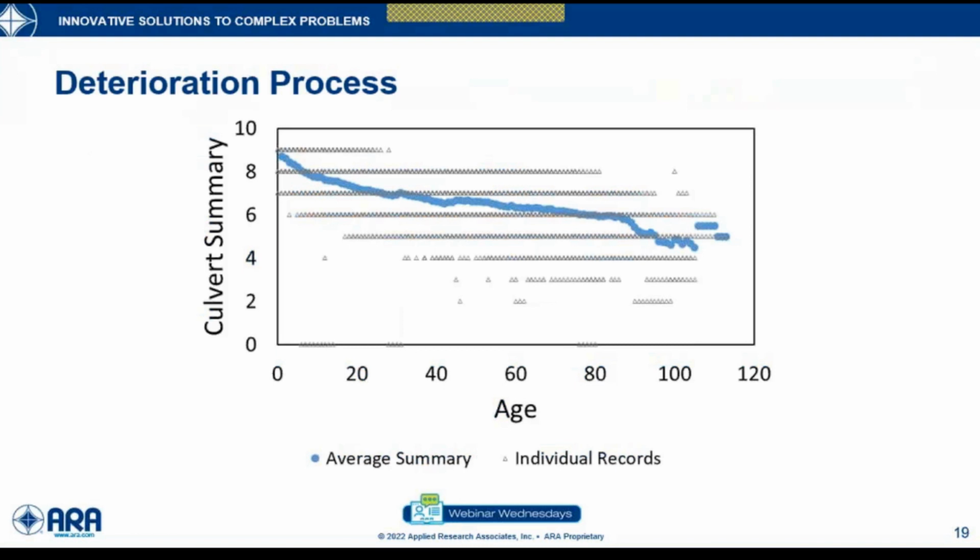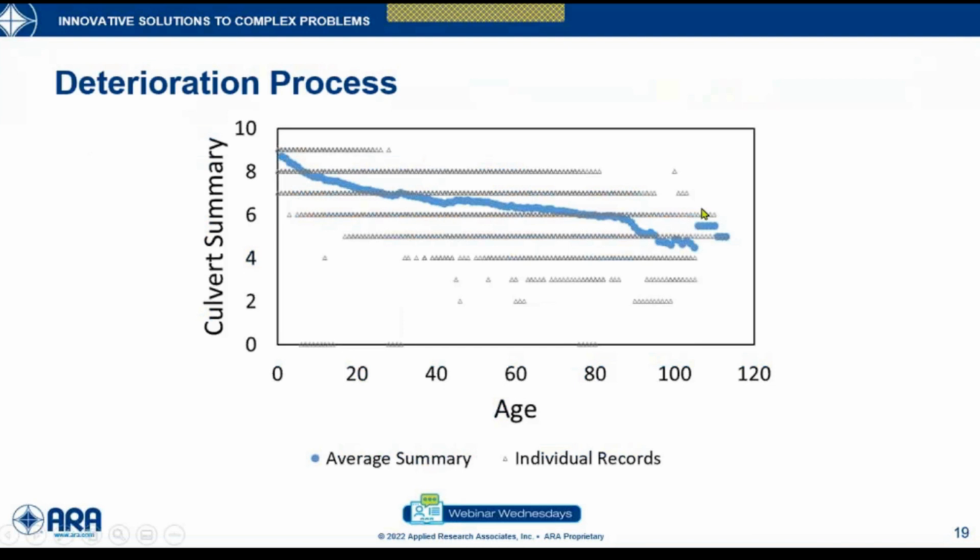So here's an example of that continuous versus discrete and how it would affect the deterioration models that we have. For example, here's a deterioration process or data that comes for culverts actually from a project that we have performed previously. So the culverts were rated on a scale from 0 to 9 on condition scale. And we have summarized the data versus age for each culvert. As you can see, the triangles here on the screen represent the actual measured data.